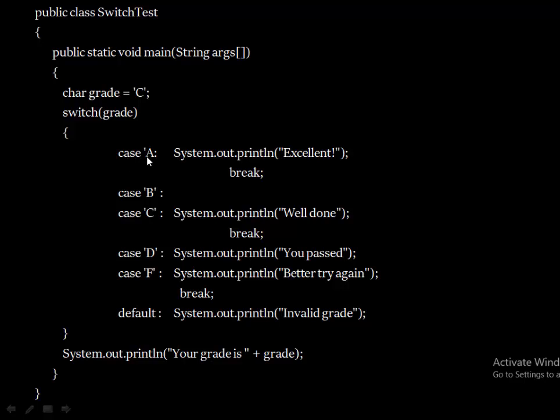And see, in case A, here we are writing a printing statement, System.out.println excellent, and here there is a break. So when this statement executes, the execution of the switch block will be terminated. Okay, and see here in case B, we are not including any statement, and also we are not using any break statement. This is also a valid statement, but a case must end with a colon symbol. If you miss this colon symbol, you will get a compilation or syntax error when we are compiling the program. And there is one more block, that is case C, and here we are adding one more printing statement, and there is a break, and the same for case D, and again there is a printing statement.